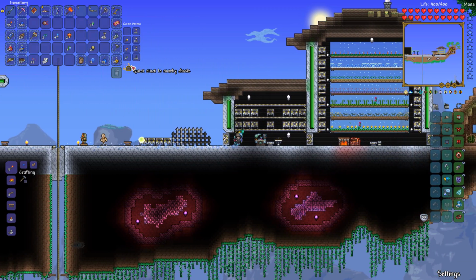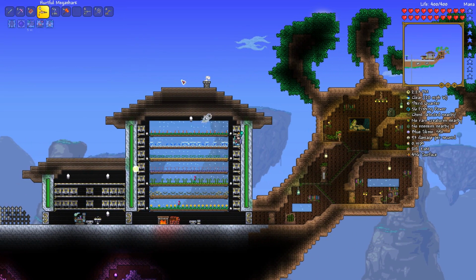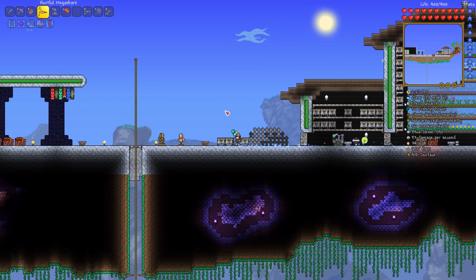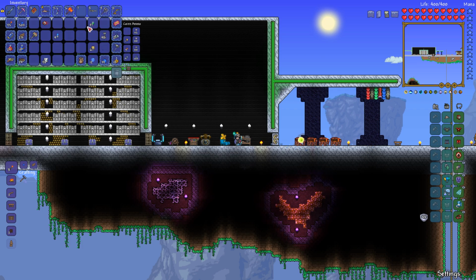As much as I want to be doing storage, a smart move on my part would also be to go make an area for the future crimson and then let it spread as I do this. But you can get, I think, red solution.